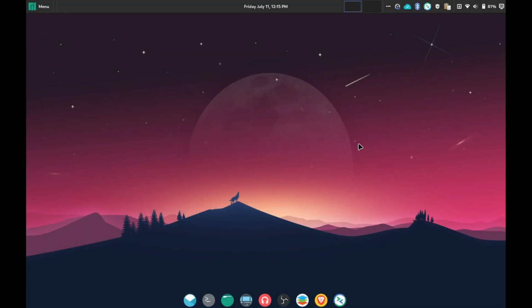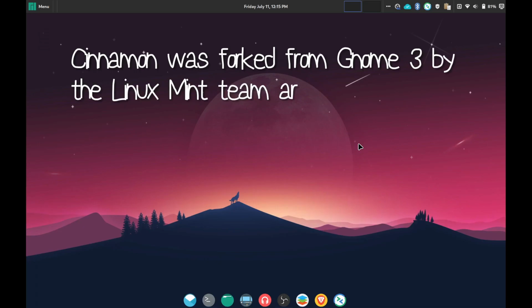So here I am at my desktop on Manjaro Linux, which I've been running for a few days. And I have used Manjaro before, I think probably a couple of years ago. I don't remember which desktop I had then, but this is Cinnamon.